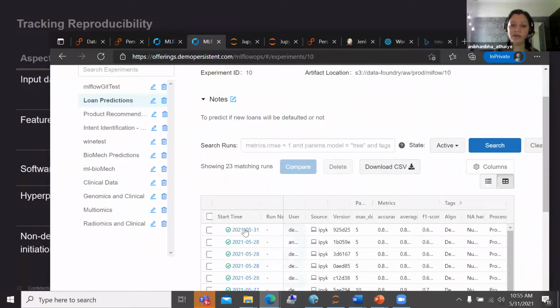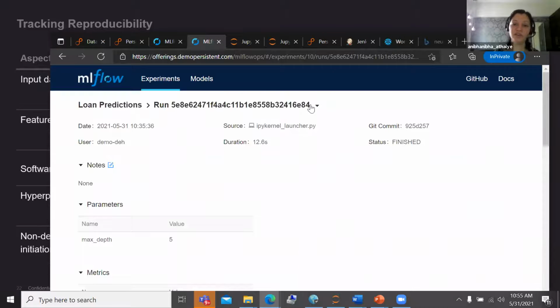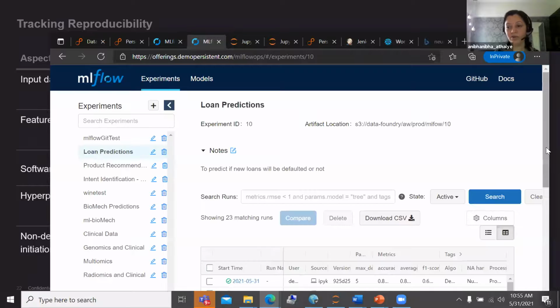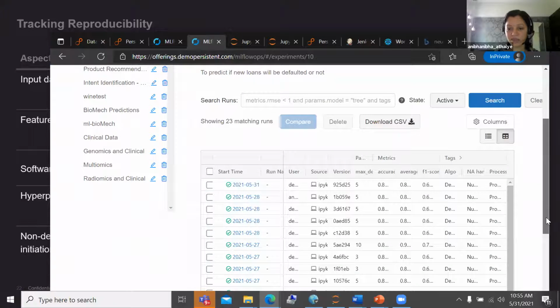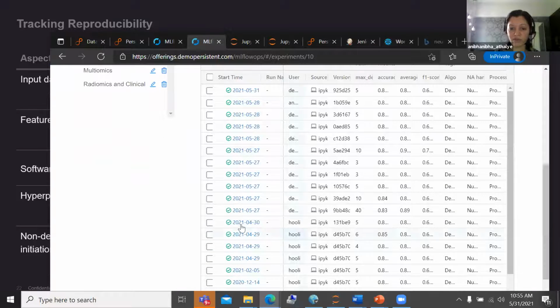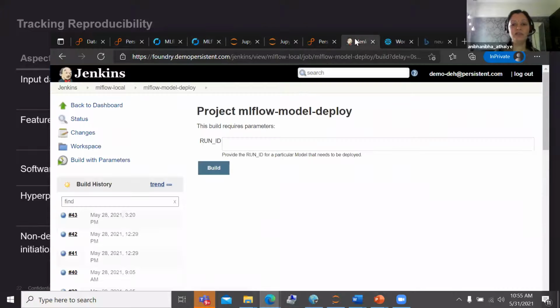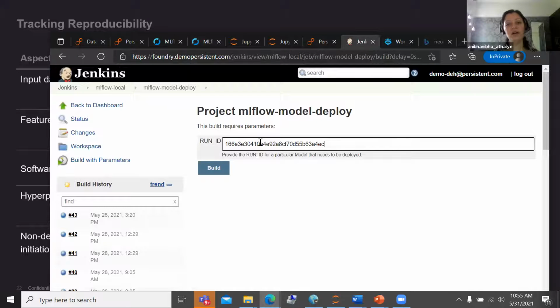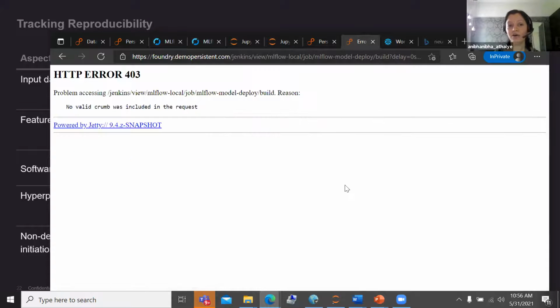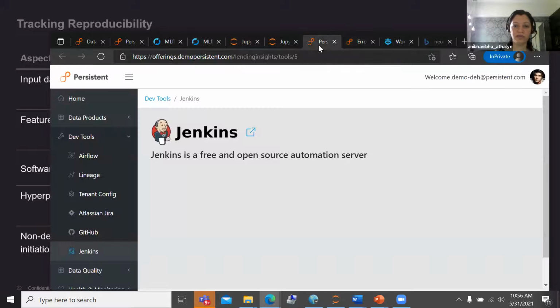What we are able to do is deploy a specific version or a specific iteration of the experiment that we did using just this run ID. So let me randomly pick any of the run IDs, saying that, hey, this is something that is a better version of the model that I did. And it can be anything in the past. If you see right now, I'm picking up an iteration that was run on 30th of April. What I can do is have a very simple Jenkins wrapper, which is going to take this ID, and I run a build on top of this. Just give me a second.